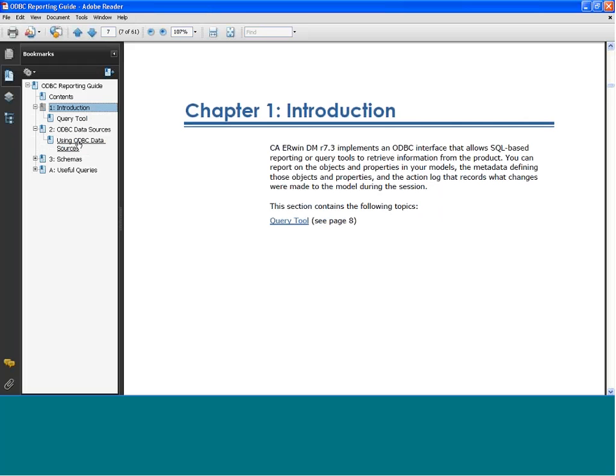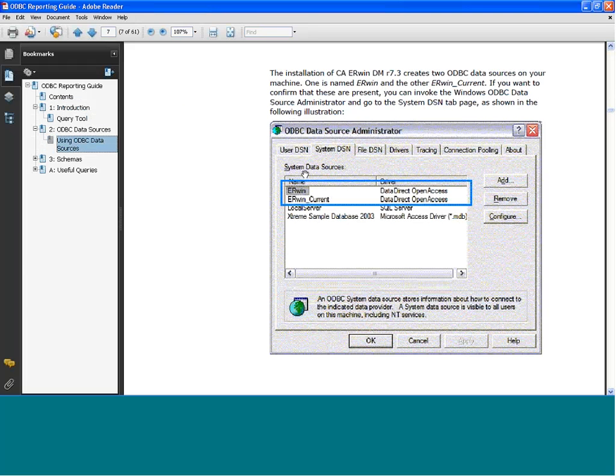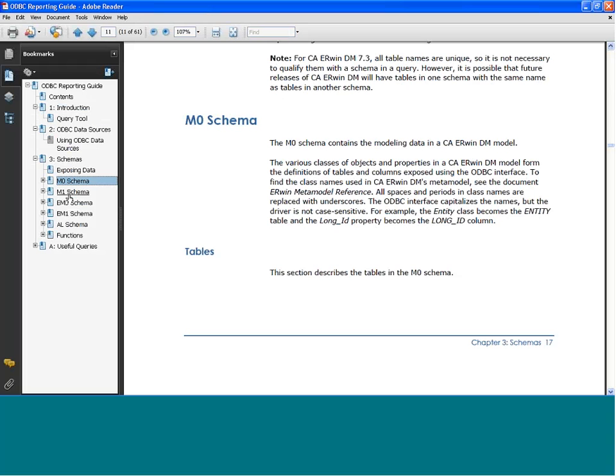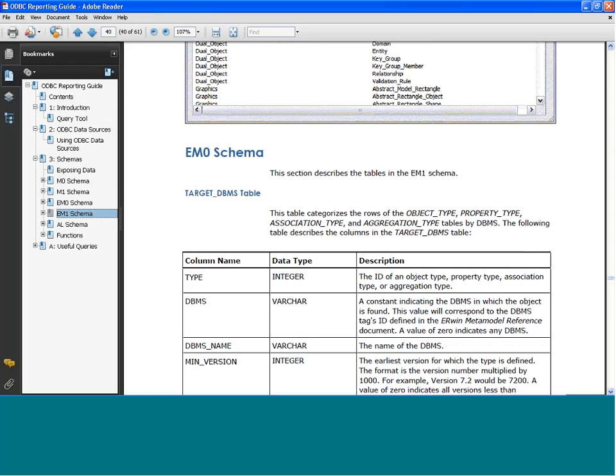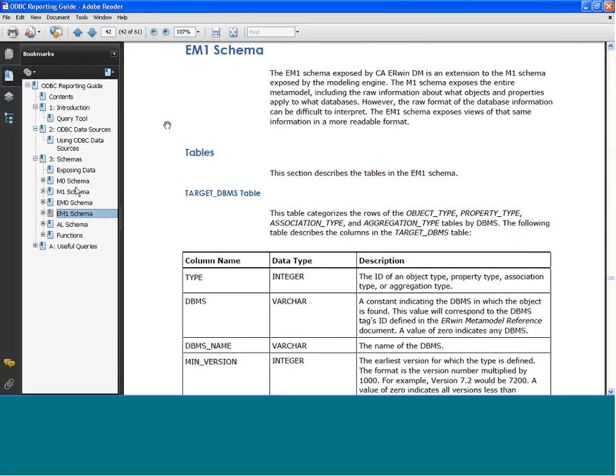But in here, there's also really good examples. So not only do we explain this is the level of the schema, but you'll see here is an actual query that we execute, and here's the results of that query. So you can get a good idea as to how these reports actually let us generate reports against the model metadata, or even structures within the diagram, like what are my tables, what are their attributes, definitions, etc. So this is available within here, a definition of what the schema objects are and how they relate to each other.